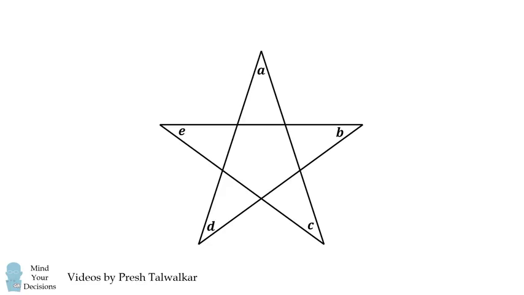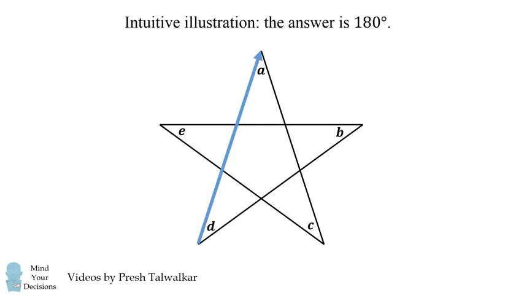So how can we solve this problem? I'm first going to show you a method on how you can get some intuition of the answer. It doesn't involve any mathematical calculation, and you can do this for any kind of problem that asks for this value where you need the sum of angles. So here's how you can intuitively get that the answer is 180 degrees.